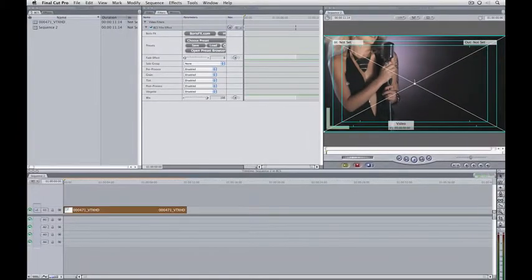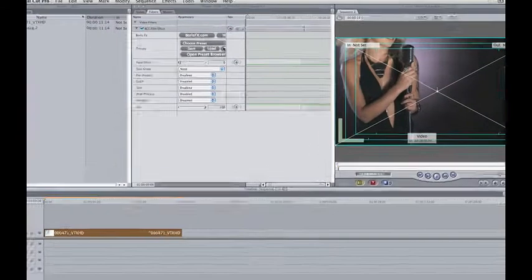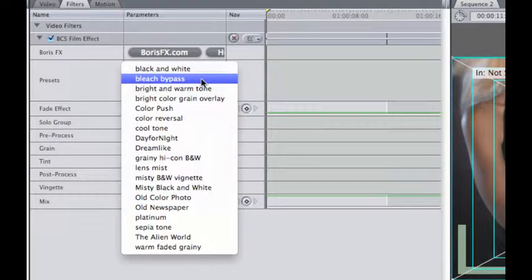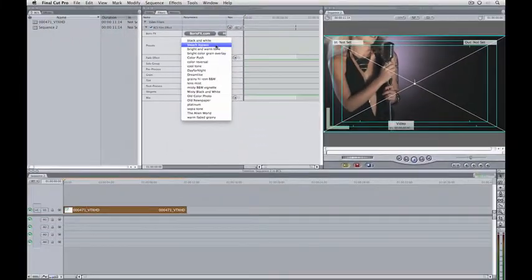Now, once it's applied, I know what everybody does right away. They come right over and say, okay, let's choose a preset, and we'll just choose Bleach Bypass because it's the first one. That's one of the big things I love about the Boris Effects package. Lots of presets, because for me, sometimes I don't have time to get in there and create a look from scratch. So I just need a point to start at and then work from there. And that's what I love using these for.